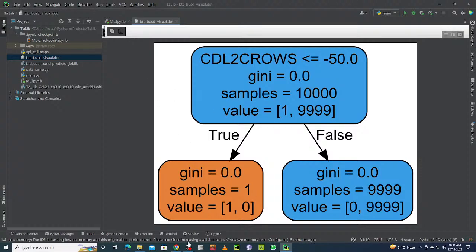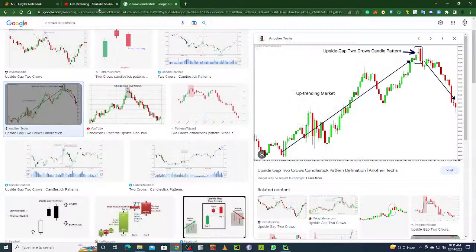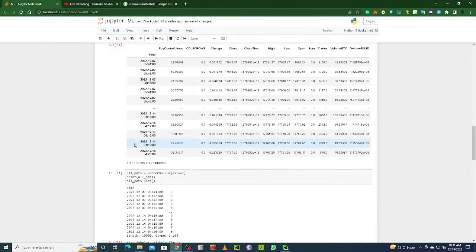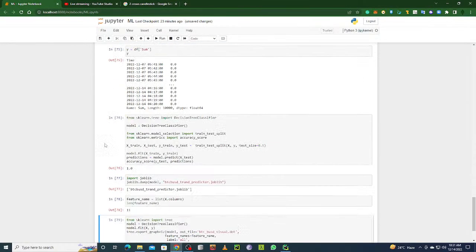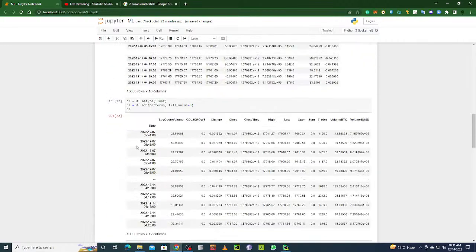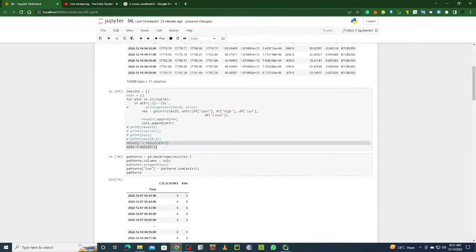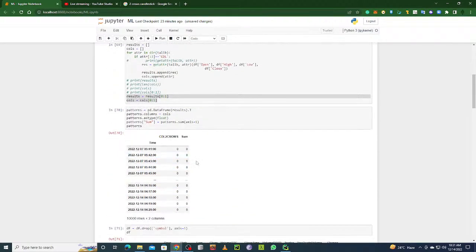So in our case, we produce those things using TA-Lib, and we produce 1,000 of them.